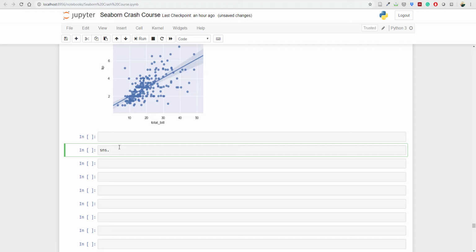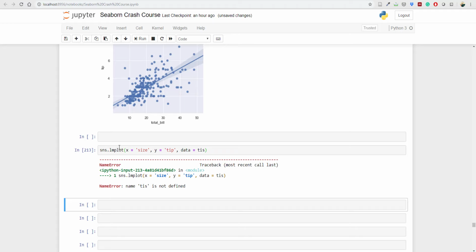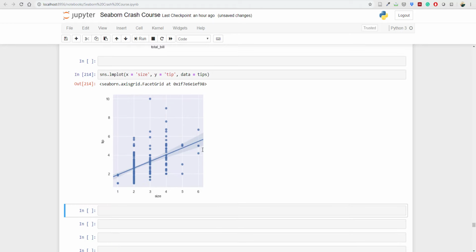So that is sns.lmplot, with x equal to size, and y equal to tip, and finally data is of course tips. Perfect. Now you see here, as size increases, there is a very high chance that the tip will increase. So this is some kind of linear relationship between the size and the tip as well.